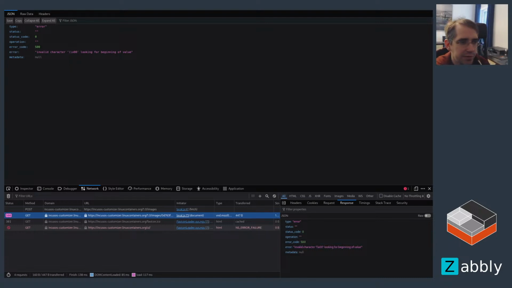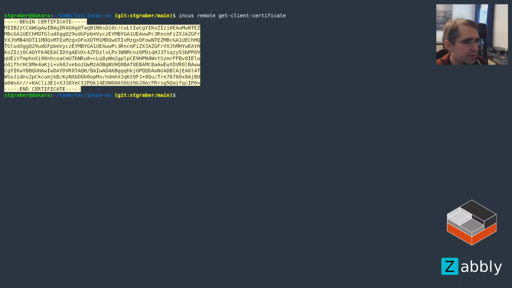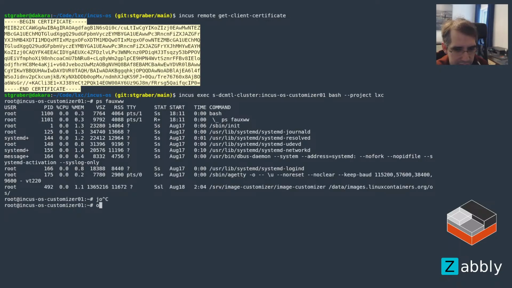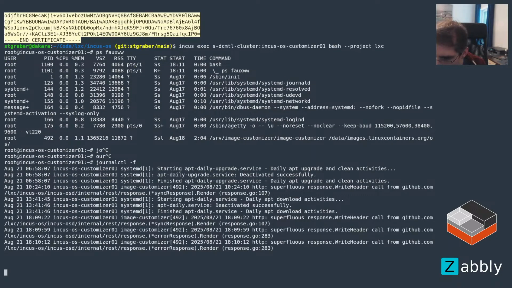Let me see what's going on the server side real quick. Okay, it's running. Is there anything useful in the journal? No, that's just the normal log output.